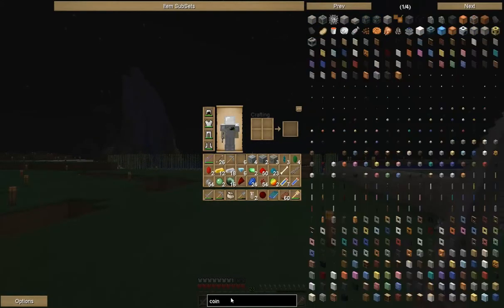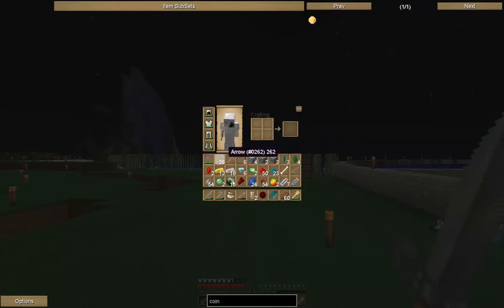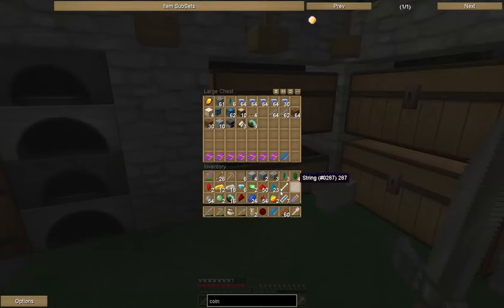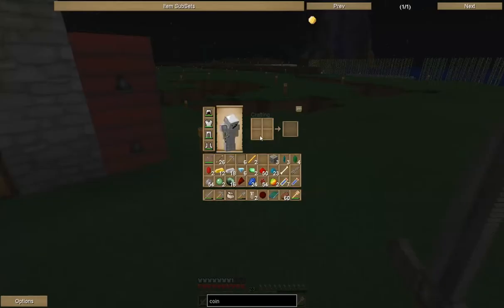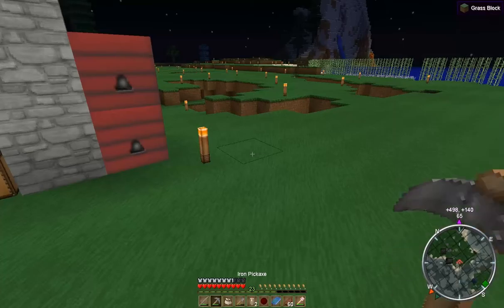The next thing I want is the Coin of Fortune, which is another glowing water with gold and Eye of Ender, which is blaze powder and ender pearls. So, hopefully I have enough blaze rods, which I don't think I do. I guess we'll find out. Alright, so blaze, ender eyes, excellent. And it was glowing water, gold, excellent. I believe we have enough.